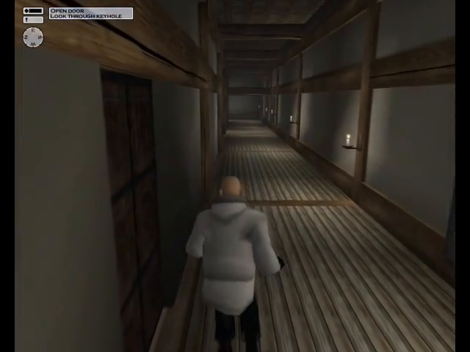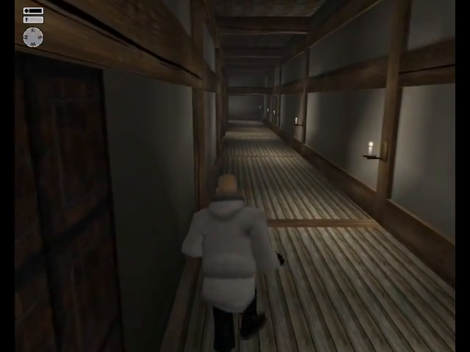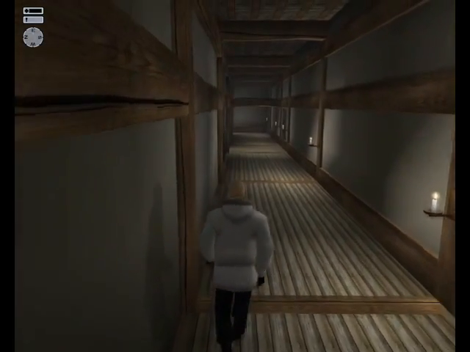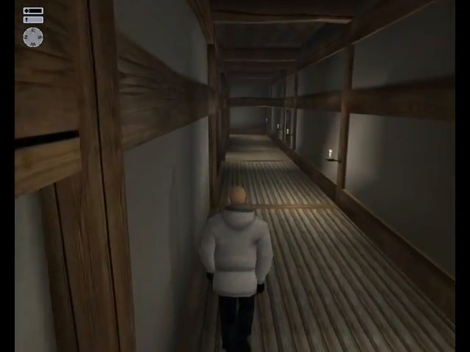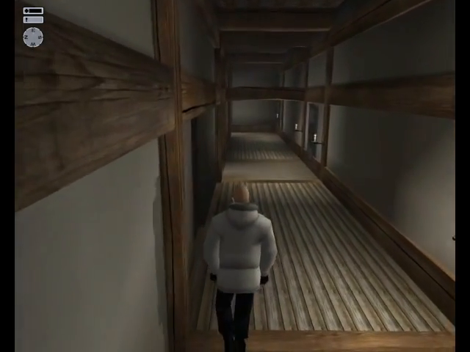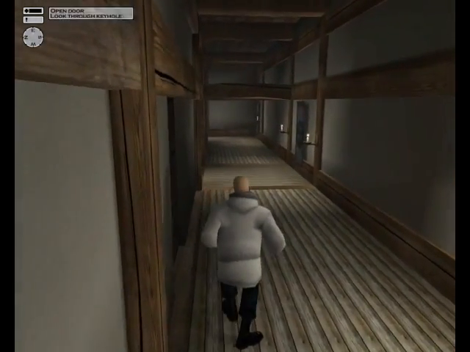There's guards in this room to your left, but you really can just walk down this hallway if you want. But I think I creep past the doors because there are guards in these rooms, but you don't really need to.